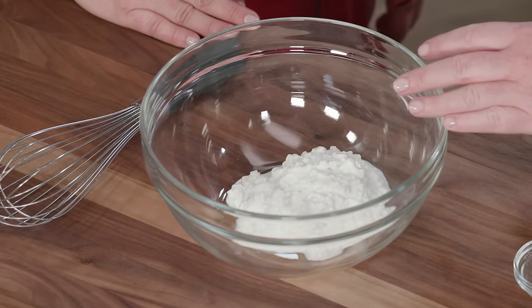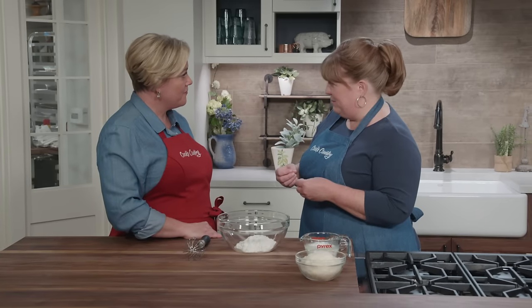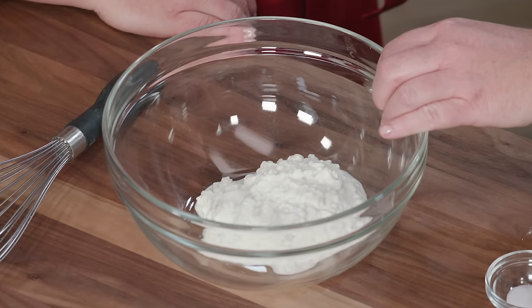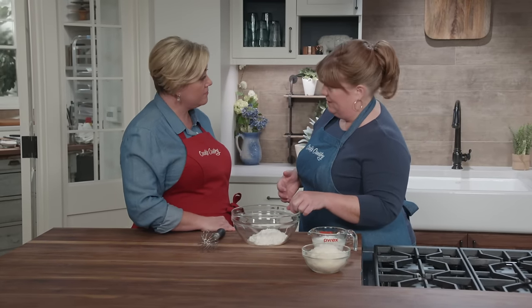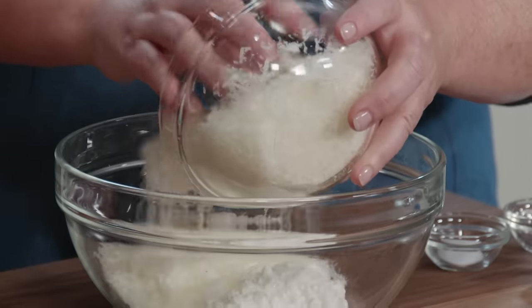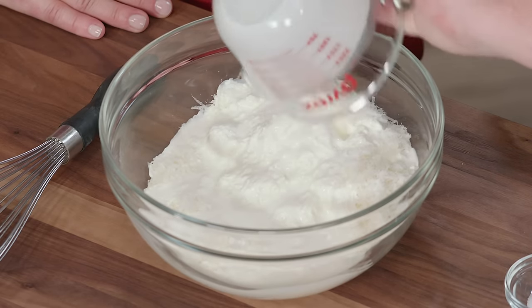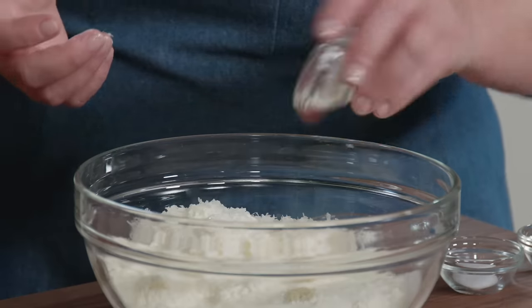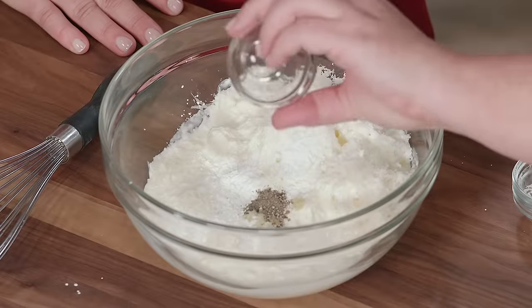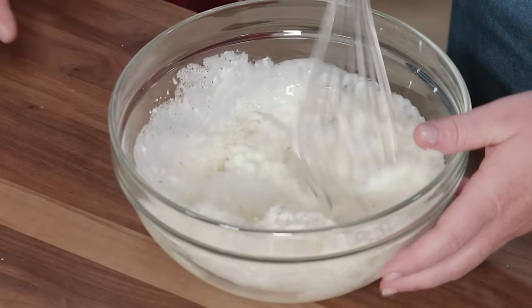Now we're going to start on our white sauce — and it's not a bechamel. We're trying to save a little time. Other recipes often use ricotta, but ricotta tends to get grainy when it gets really hot at higher temperatures. We've found that cottage cheese works really well — it's a bigger curd and holds up to those high temperatures without getting grainy. So I'm starting with a cup of cottage cheese, four ounces of pecorino romano (about two cups once grated), a cup of heavy cream, two cloves of minced garlic, a teaspoon of cornstarch to help bind and thicken everything, and a little salt and pepper — a quarter teaspoon each. I'll just whisk this together. That was the easiest bechamel I never made.